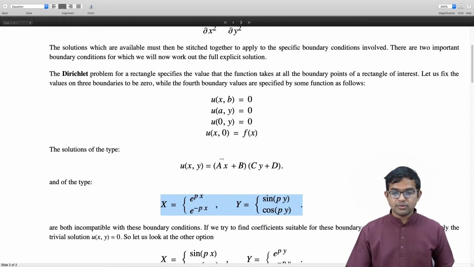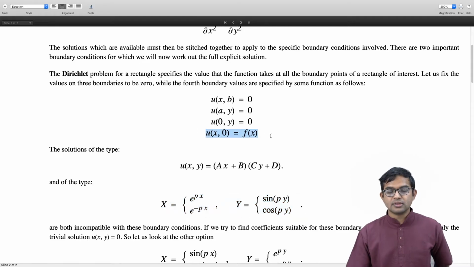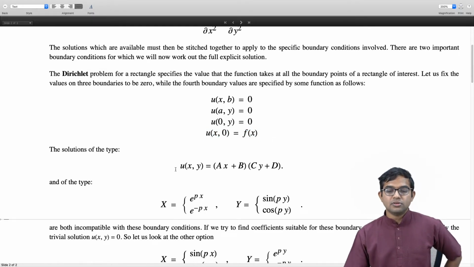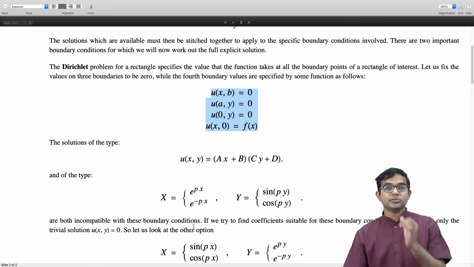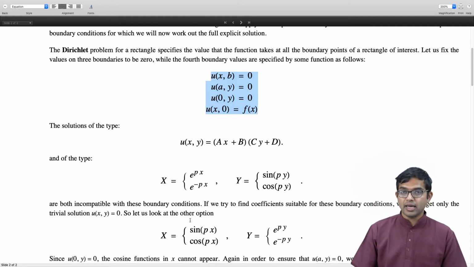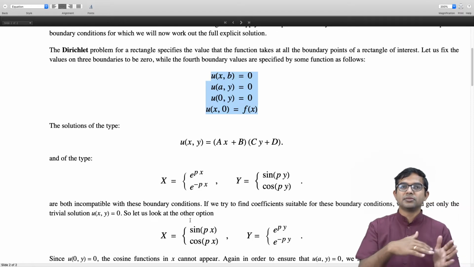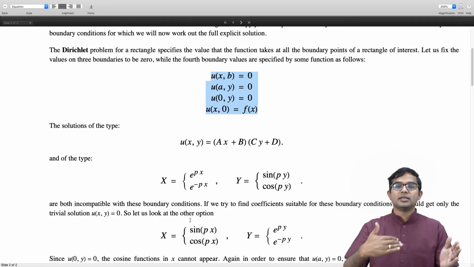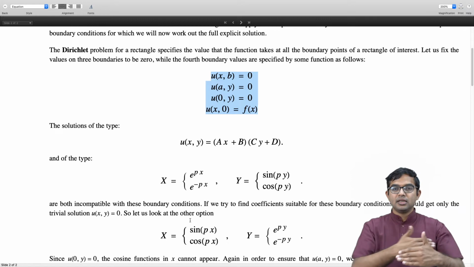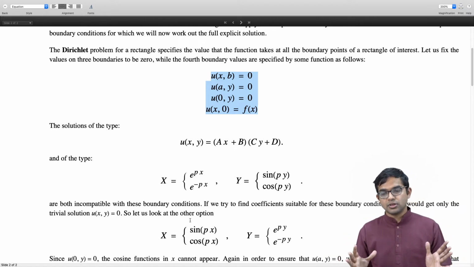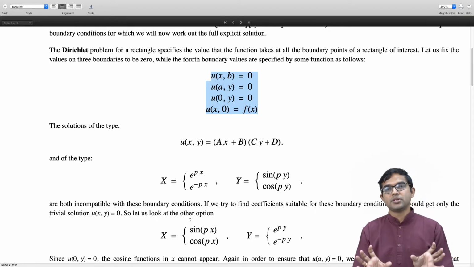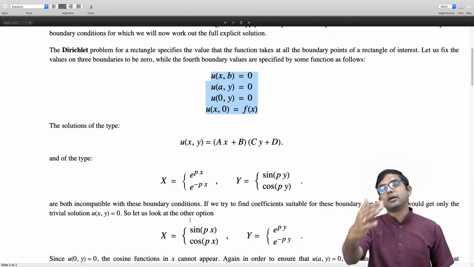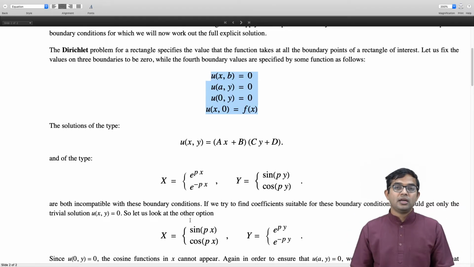After all, you also have to satisfy this, u of x comma 0 equal to some function. So the only option that can also do that and satisfy these other boundary conditions in a non-trivial way is if you choose the other possibility. If you take the sinusoids along x, you can set them up in such a way that it goes to 0 here and it goes to 0 here, and then the exponentials can be chosen in such a way that at the bottom part you get a non-zero value, but only at one end you have to make it go to 0, right? So you can set up these coefficients. You have to take linear combinations of the exponentials, so at one end you can take it to 0, but you cannot take it to 0 at both ends.